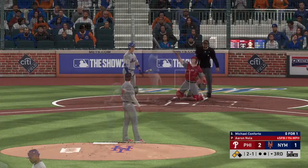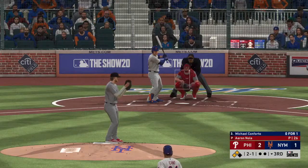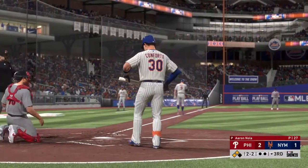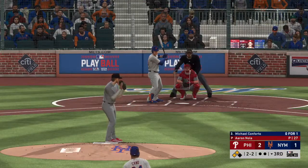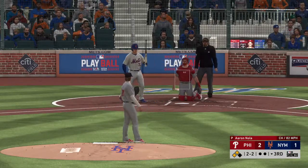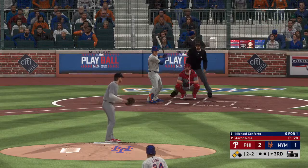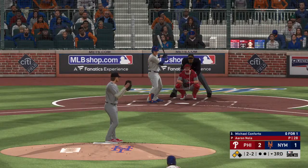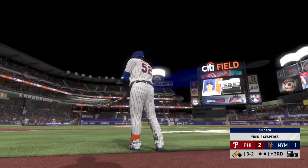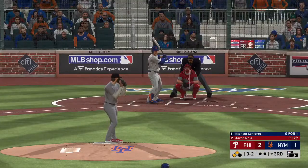2-1. You know, Matty, I'll never understand this. You work so hard throughout the course of the season and course of this game to get in 1-0, 2-0, 3-1 counts. Guarantee yourself a fastball 80 to 90% of the time, and he takes it. Just can't understand the methodology there. A 2-1 score here as we play inning number 3. And it's fouled away. Here's another 2-2. Well, it looked like the fastball got away from him there. Looked like he tried to elevate a fastball on that 2-2 pitch there, but kind of overdid it. With a pitch that high, it's pretty easy to lay off if you're the hitter.